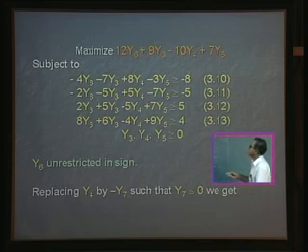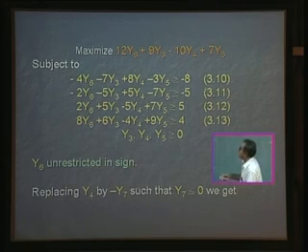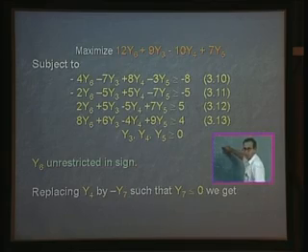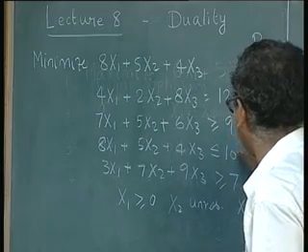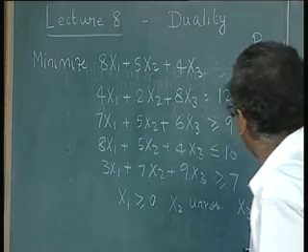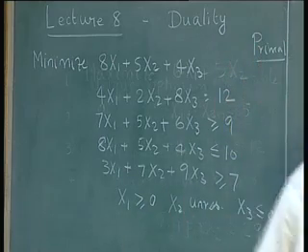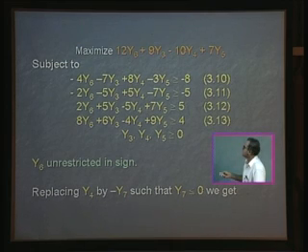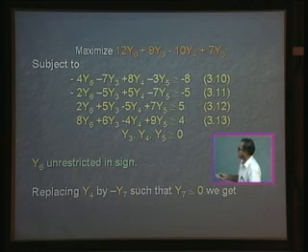Now one more thing that we can observe is there is this y4 which keeps coming here, minus 10y4 in the objective function. We want the final objective function to be of the form 12y1 plus 9y2 plus 10y3 plus 7y4, where y1, y2, y3, y4 are suitably defined variables. This 10y4 alone has a minus sign, so we replace y4 with a minus y7 and write y7 less than or equal to 0. So this will become plus 10y7 in the objective function, and the coefficients there will change.